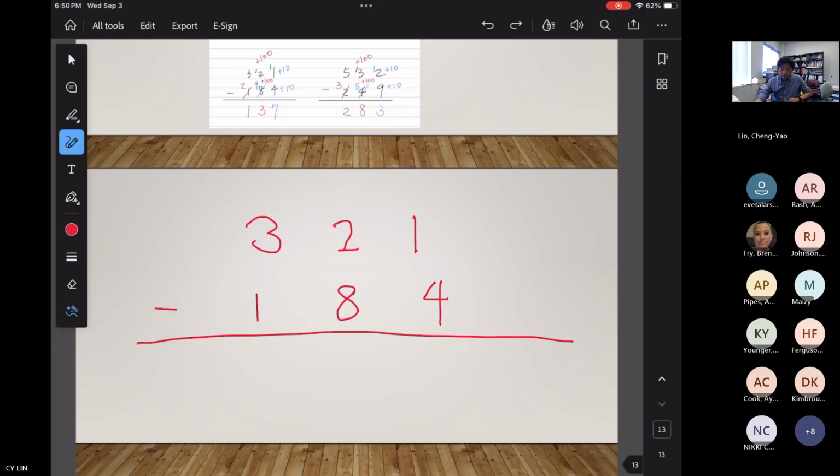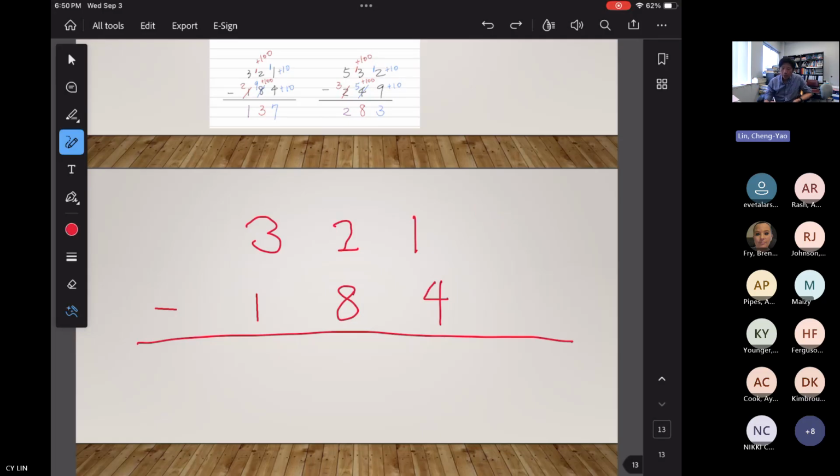Yes. Okay. Now, this time I'd like you to try, because you understand the concept of place value. So this time you'll try not to write plus 10 or plus 10. You already know that. This time we will try to do it this way, because you already know the concept here.